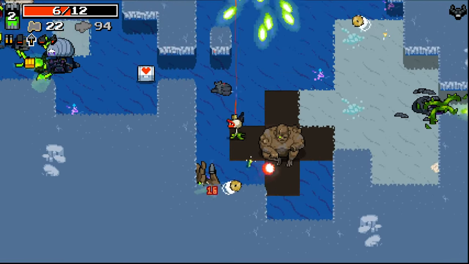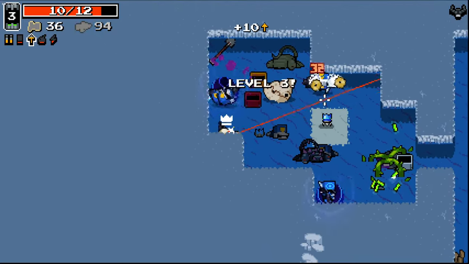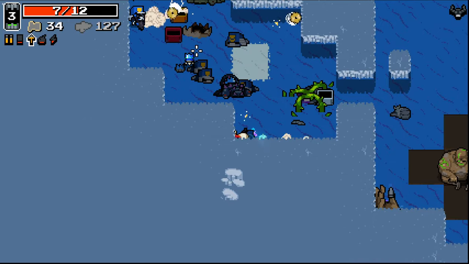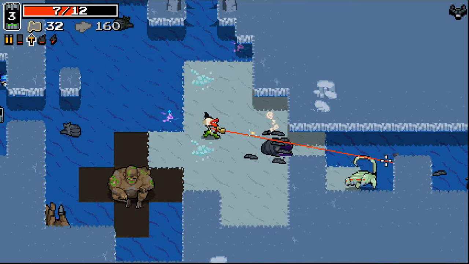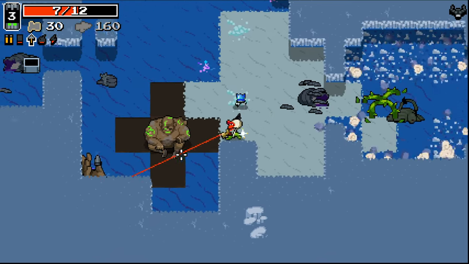Ooh, okay, this is going to be a little tricky here. Actually, no, it's okay, it's okay. Okay, I have managed to surround myself by a numerous amount of saws, which isn't ideal, I've got to say. That's where you are. Get out of here, you. Thank you, I got him.